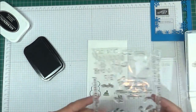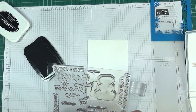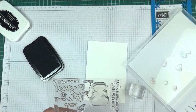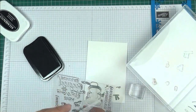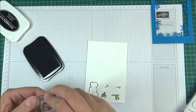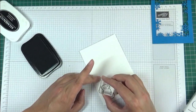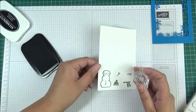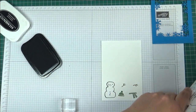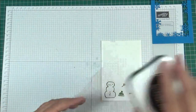And then we want to put a little face on him, don't we? We don't want him to be totally faceless. So let's see what we can use for his face. We've got sunglasses. Should we put sunglasses on him? I don't know. Decisions. I think I'm going to do the same as before, actually. Creature of habit. I like to see proper eyes and a nose, I think, on him. So let's ink that up. There we go. There's our little snowman. Lovely. So that is all our snowman bits. So we can put that away.